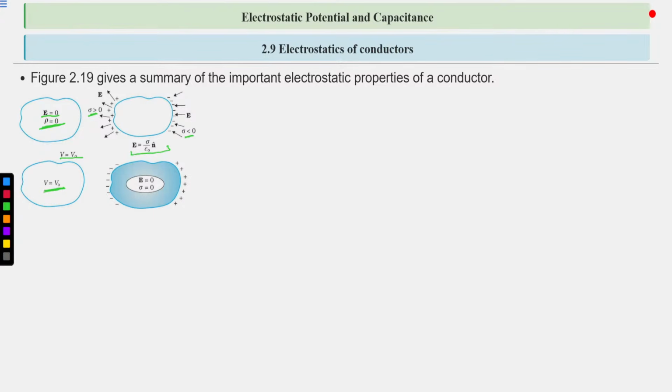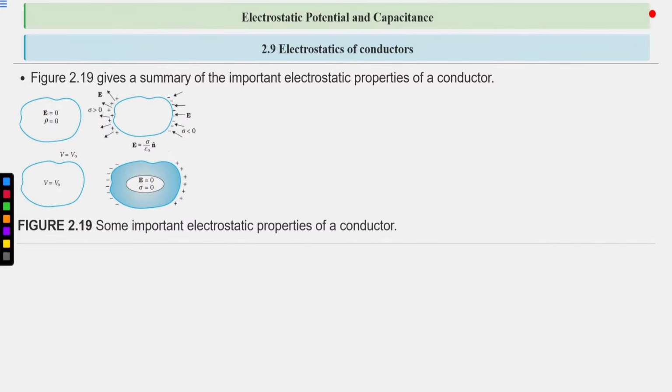And this one, cavity, electrostatic shielding. Again summarizing, if there is an external electric field, it will result in opposite force on the electrons. Electrons will shift towards this side and positive charge will accumulate on this side. So this will result in an internal electric field, which is equal to the external electric field and will cancel the effect inside this cavity, and the electric field becomes 0 inside the cavity. Also, surface charge density is 0 inside the cavity because there is no charge present.